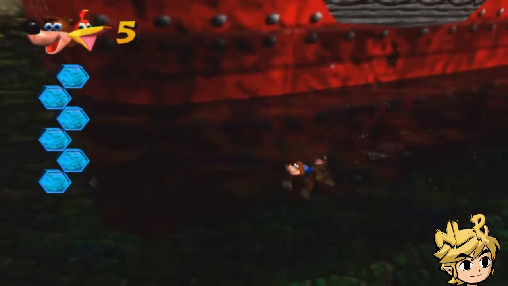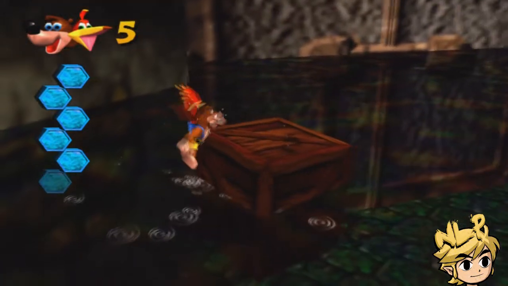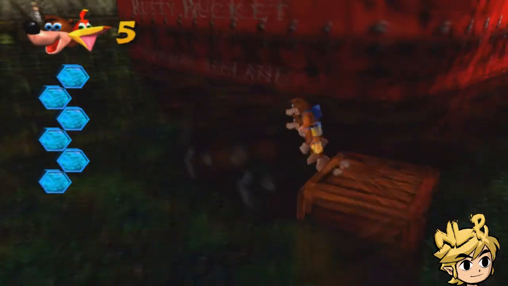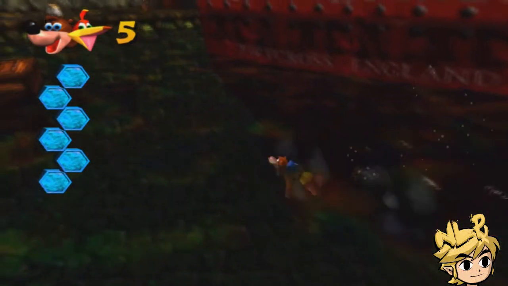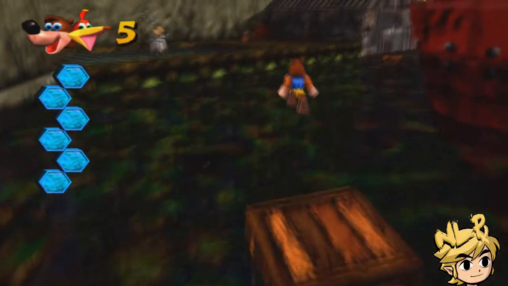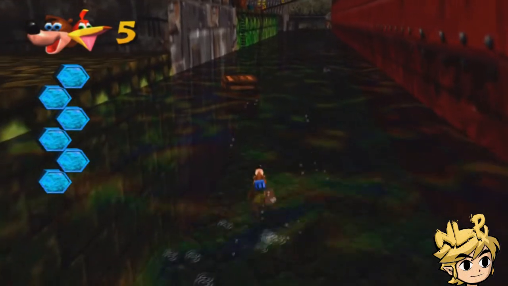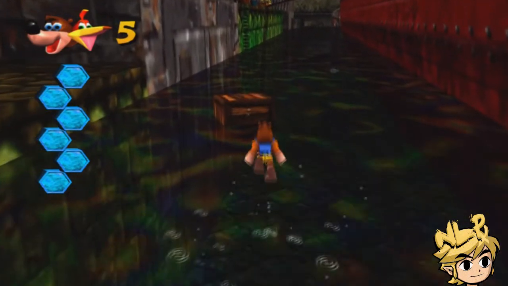I think this is the propeller. Yeah, there we go. The propellers that we have to slow down and get the Jiggy inside. There it is. So, there's a lot of graphical glitches happening there. I don't know if you guys saw that in the distance.